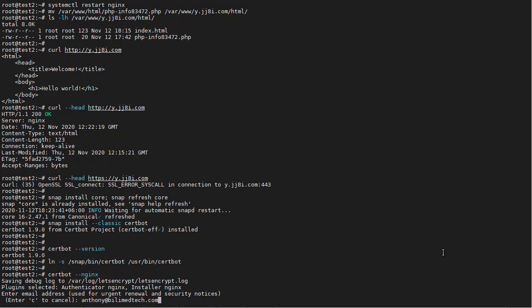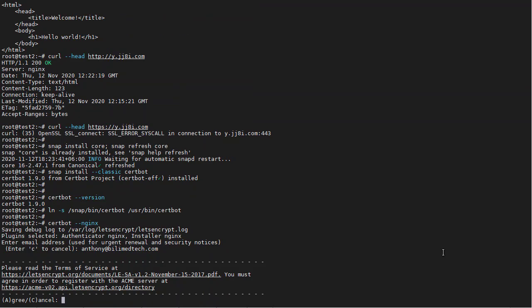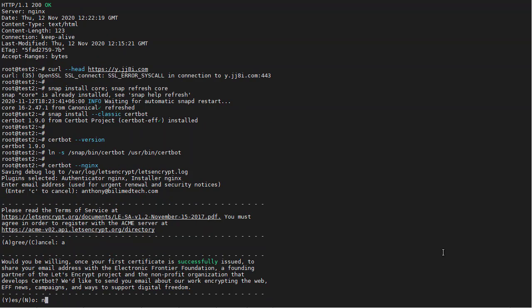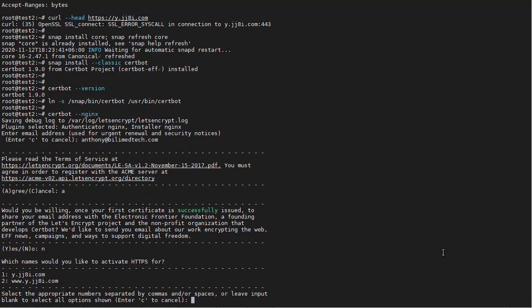If you try to put a fake email address in, it might not work, but you can always try. Yes, we agree to the terms of service. Now it's going to ask us which sites we want to create a certificate for. I'm going to say both 1 and 2.